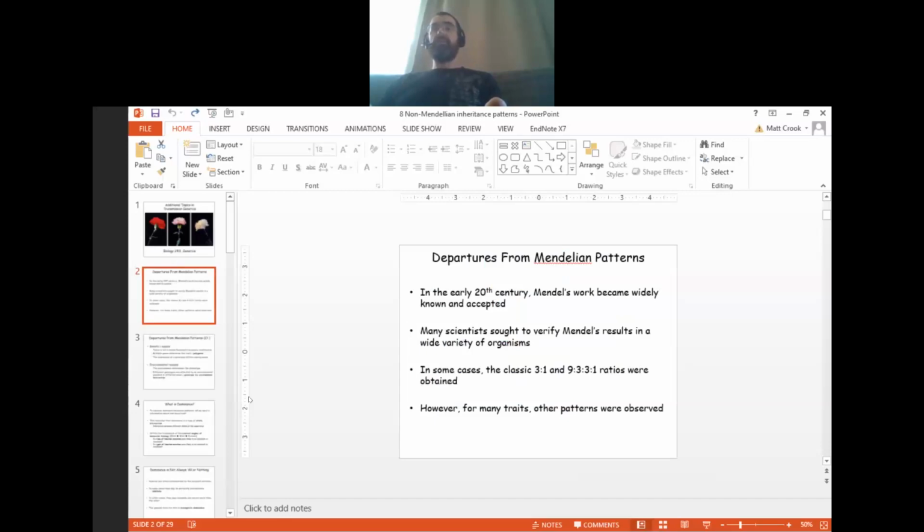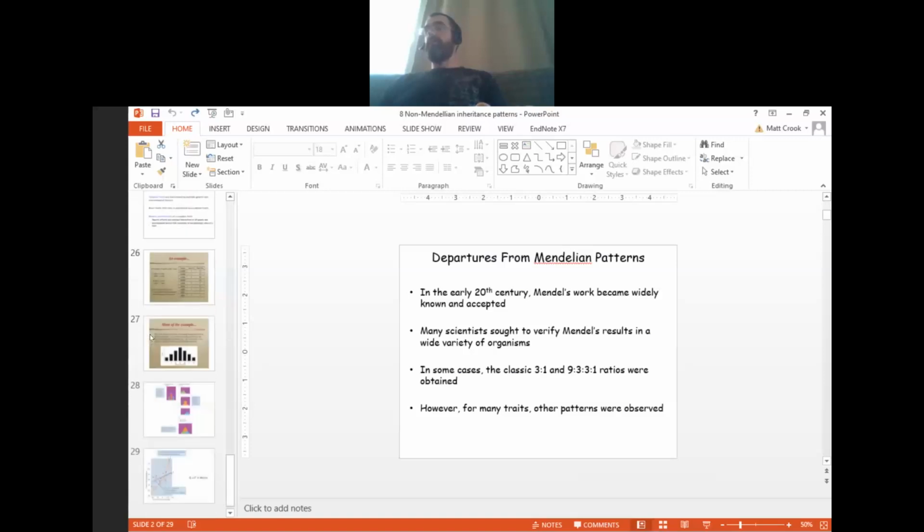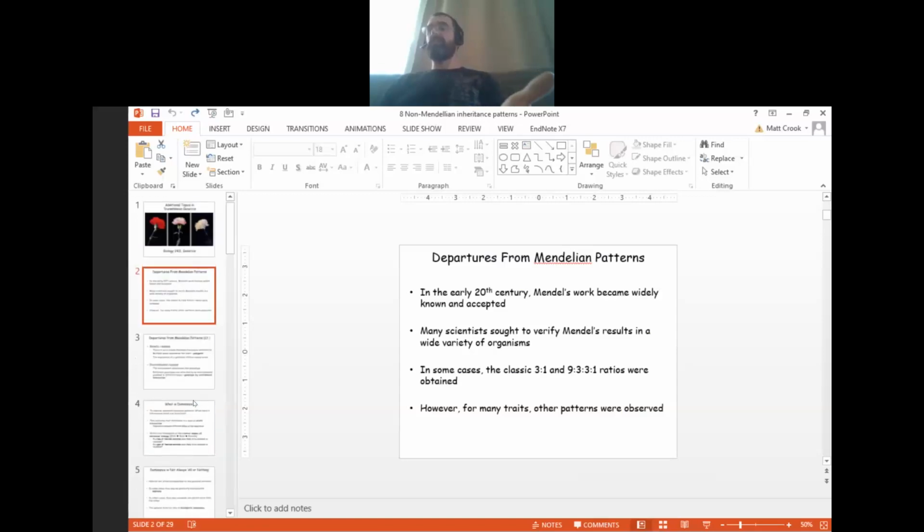Quite often, you'll see in the case, let's look over here. So, quick terminology: open circle is unaffected, half-colored circle is a carrier, fully colored circle is expressing the phenotype, a disease in this case. A circle is a female and a square is a male. So if you look throughout these lineages, over here on the left, oh yay, look at that, inbreeding, great. If you look over here on the left, you can see Edward the Seventh's lineage was free of hemophilia because he didn't get it from his mother.